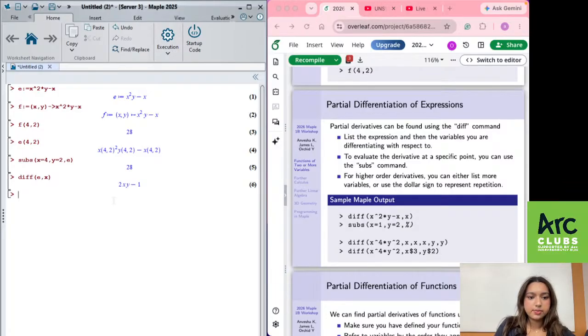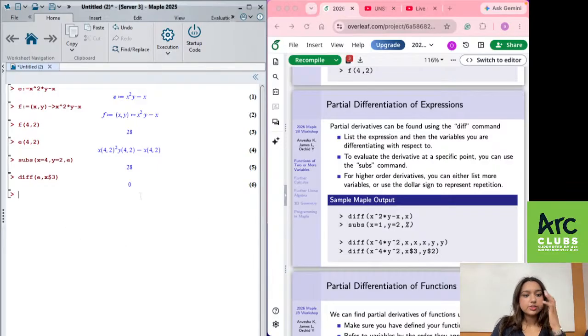As you can see, it's differentiated the expression in terms of x. If I wanted the second derivative, you can just type x again, and the third one would be 0. A shortcut is, instead of typing x 3 times, you can do x $3, and you get the same thing.